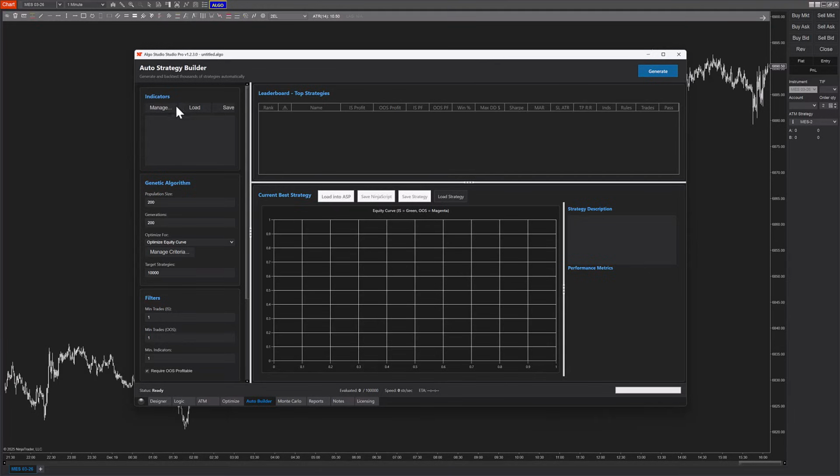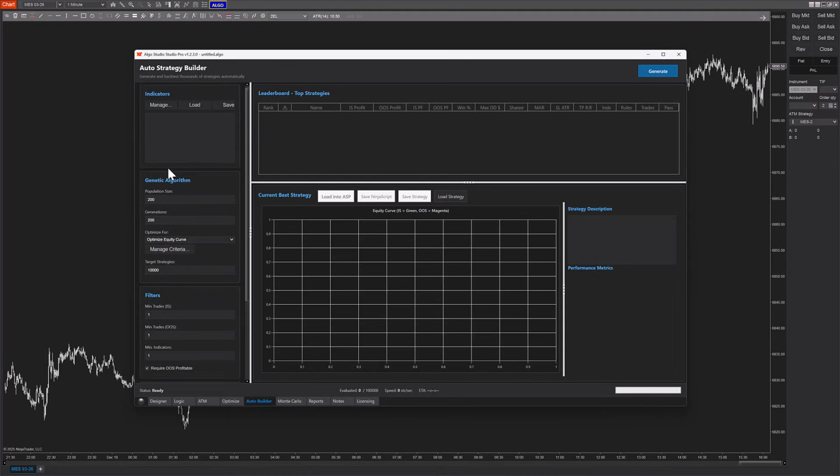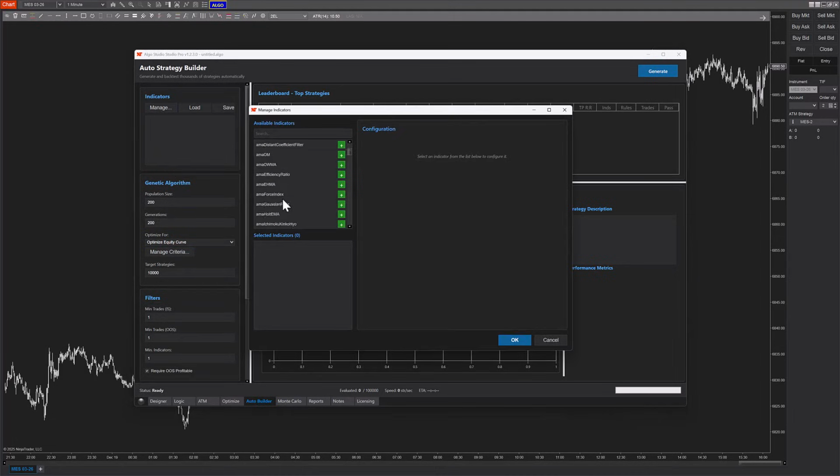Now, when I click on Manage here, what it's going to do is bring up a list of every indicator that I have on my machine, just as it will every indicator that's on your machine. And then it's going to give you the choices about which parameters and periods, whatever the hooks are that are available within that indicator for you to optimize for. So we're going to stick with mostly the defaults here, and let's just go ahead and create one. That'll be the easiest way to demonstrate it.